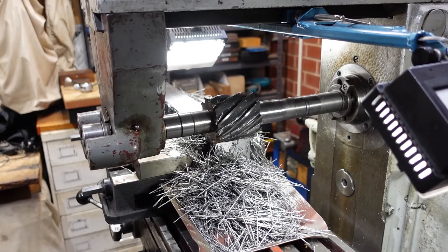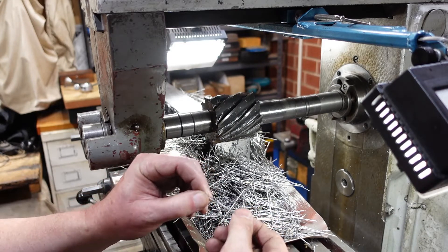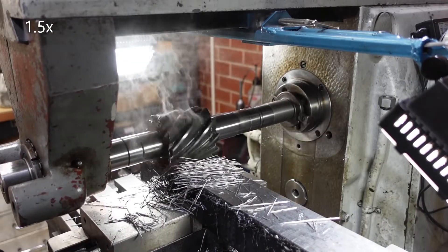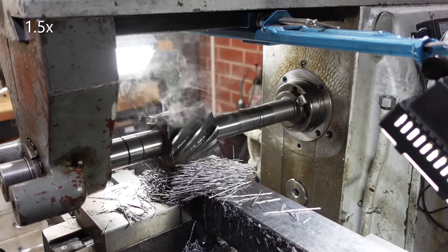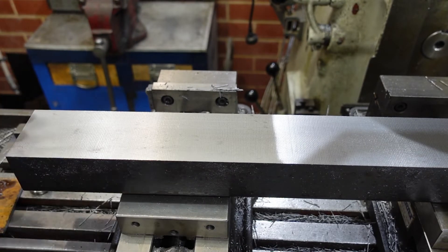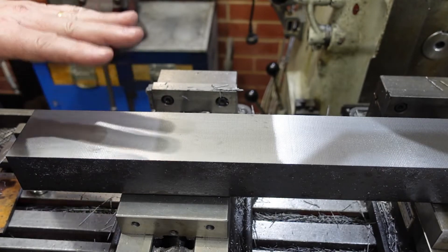About now the microphone cable gives up on me, which is a bit of a pity. I was going to point out the weird shaped chips — they're like a sort of a spring. They're very sharp, nasty to pick up, but they just sort of roll off and it's quite interesting to see. If you're cutting something like aluminium it's even more exciting because you can do a deeper cut and get some really big ones coming off. I'm just letting everything cool down because taking off that metal does generate some heat. I'm squirting it with CRC and a bit of cutting oil to try and take some of that heat out, but it still gets hot.